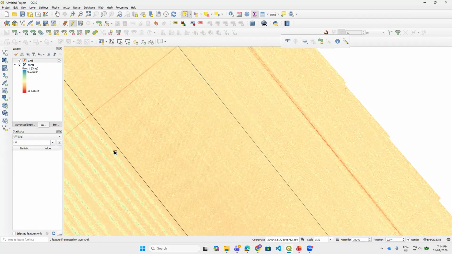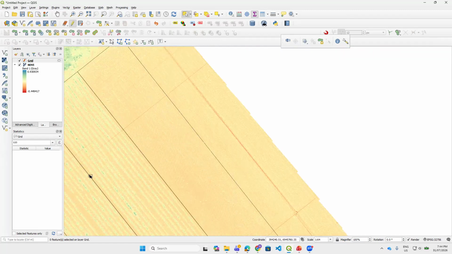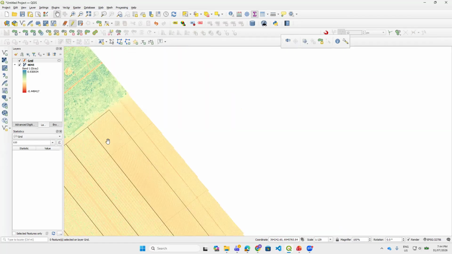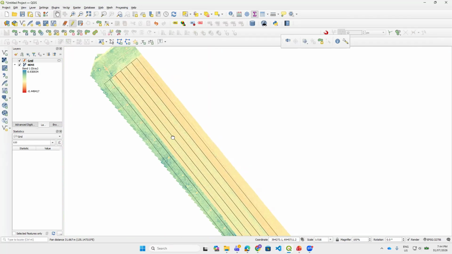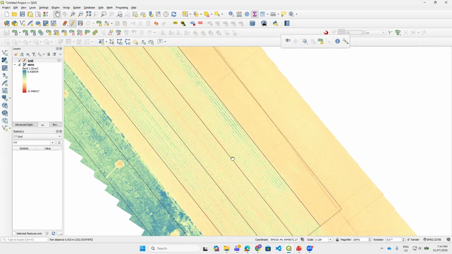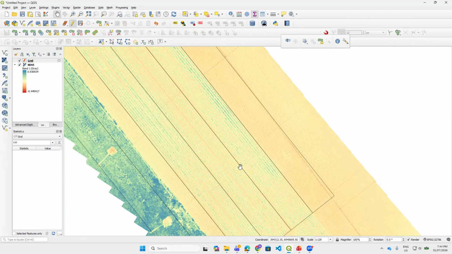Yep, this row is inside, and here is almost at the middle, but it's a bit to the left, I guess. So we have to move it a little bit. Okay, let's see across our field. Yep. So again, here is a little bit okay.